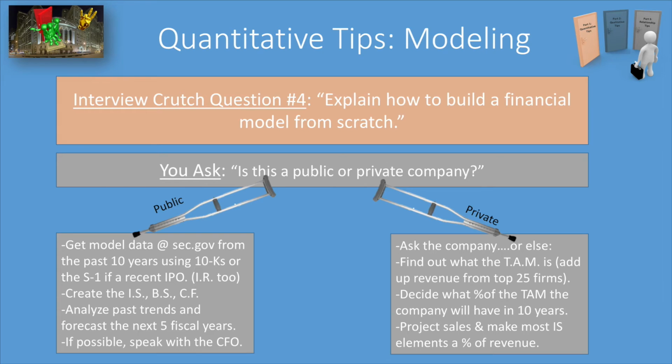You basically ask them, how much does the product or the service cost that you're offering, and what are the number of units or billable hours, if it's a service, that you expect every year for the next decade. And if you don't know what to do for percent of sales for each expense item, go to sec.gov, find a similar company that's already publicly traded, and look at their trends as a percentage of revenue, each expense item historically, and apply it here. Again, there is no right answer. They just want to see how you think.